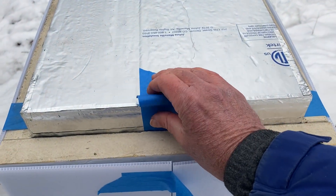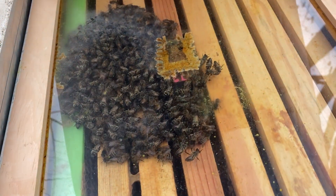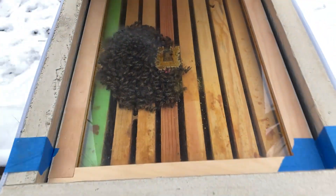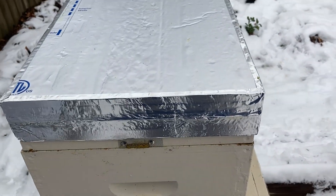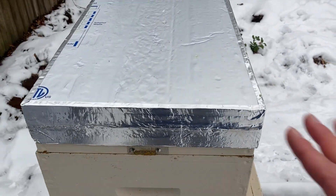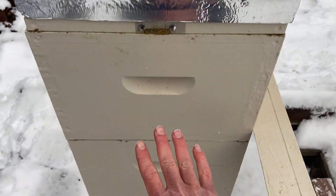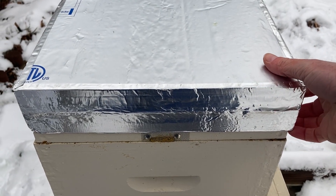Closing that back up — this is hive six. They're there, staying pretty tight. A little bit of condensation at the edge but their cluster is pretty tight. This is hive five — I expect there to be no visible bees on top. It's good and bad: it means their honey is a little lower and their cluster is lower. But I haven't opened it yet, so we'll see together.